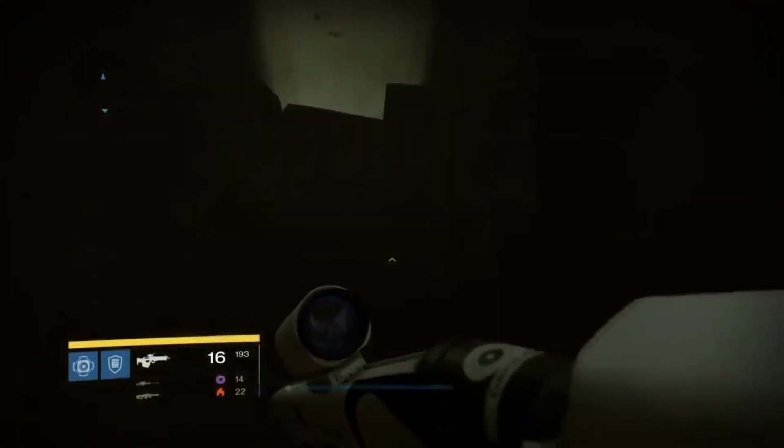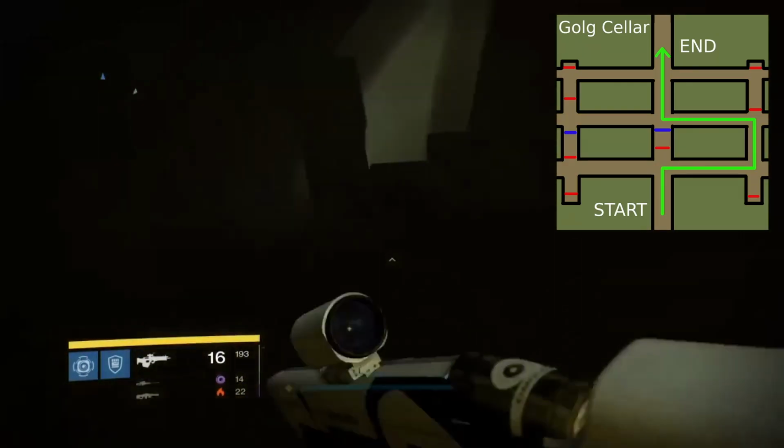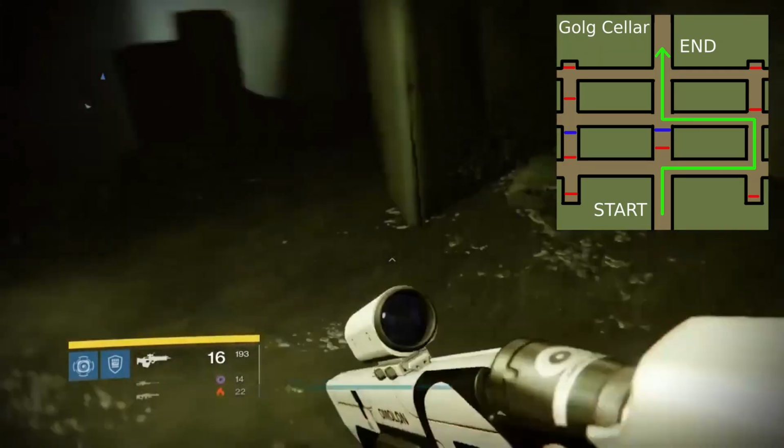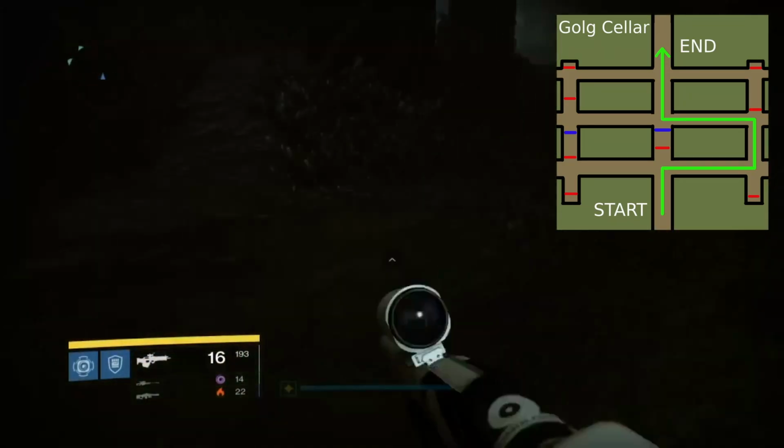If you want to know the directions to the exit, I have a map on the screen. Just remember from the start, you will make the turns right, left, left, and finally right, and you're home free. Beware of the holes in the ground.